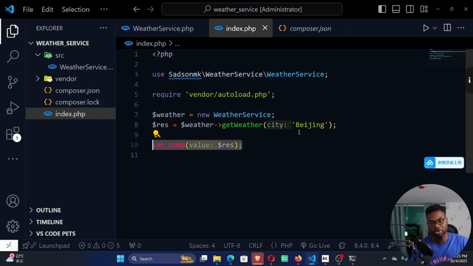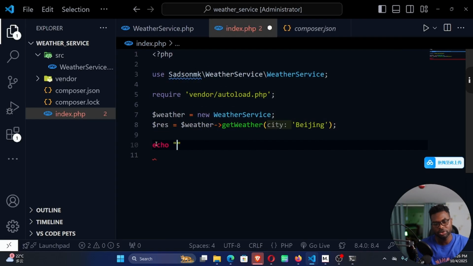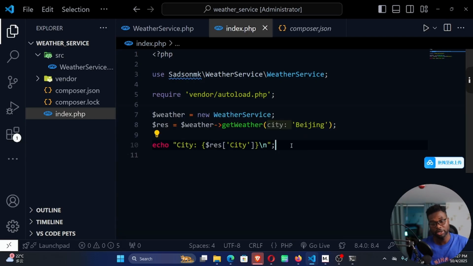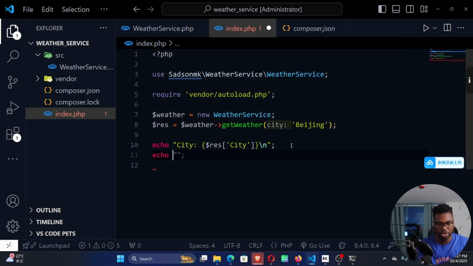So we are good. Instead of dumping this, we can then echo in quotation marks city, use this curly bracket $res capital letter city \n to create a new line. So let me save this, run this and see. So we're getting Beijing. So we can now echo all of those values in quotation marks.